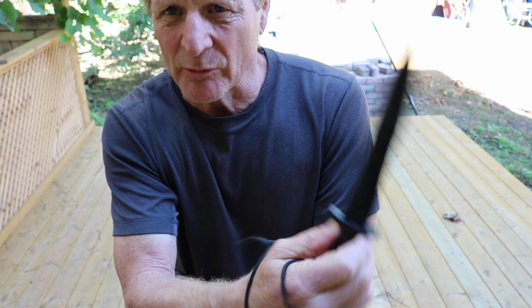We're just going to get out and play with the knife a little bit. Basically, I'm just going to run through a few of the movement drills I do. Nothing complicated, nothing fancy, nothing spectacular, but good, healthy movements for the use of knife.